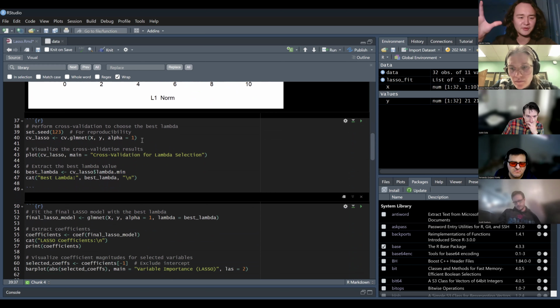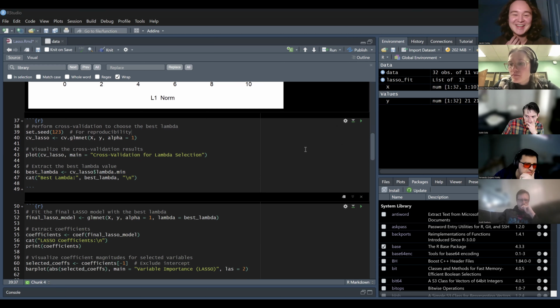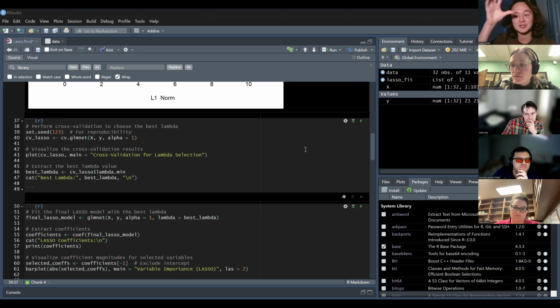I think this is a 10-fold set as a basis, so it separates the data into 10 different sections, trains on 9 of the sections, tests on one section, and does that 10 times. The seed just makes it so that we're using the same divisions each time that we run this.